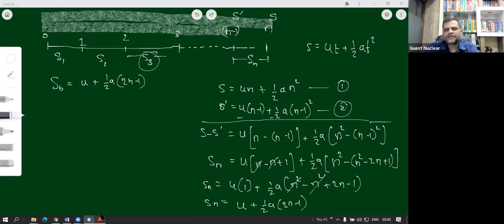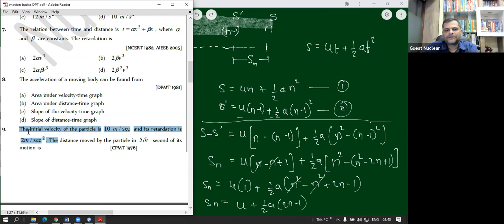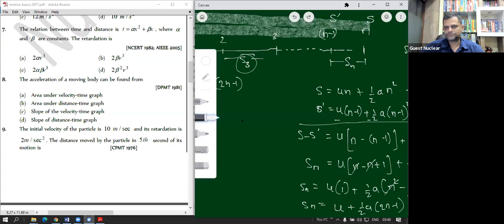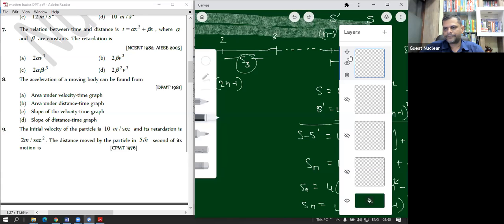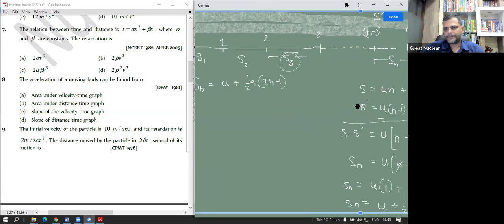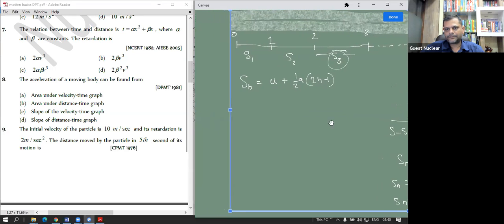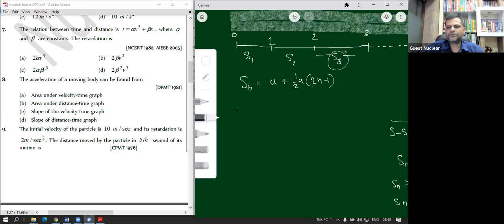अभी अगर हम ये बात यूज करेंगे कि जैसा कि यहाँ पे दिया हुआ है कि initial velocity of the particle is given to be 10 meter per second. That means u is given to be 10 meter per second, right? And since u is given, see here, u is given to be 10 meter per second, and also the acceleration is given to be 2 meter per second square. So a is given to be actually 2 meter per second square. So what is the distance traveled by the body in fifth second? That means we want to find out s5, right?